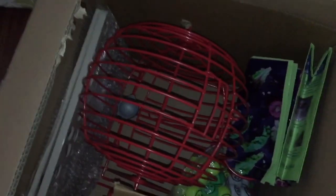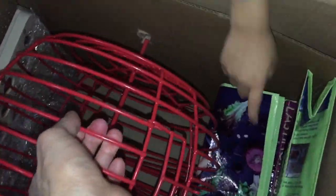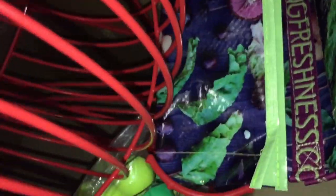Okay, so we do have this. It's heavy. Hold on, let me just hold this. Put it on the table. Right here. Yeah. Okay, so it's all packed. Those are just bowls. Yeah, there's bowls. Oh, careful on that one.